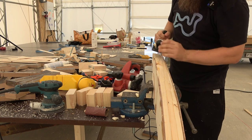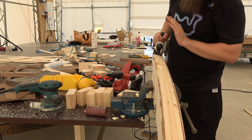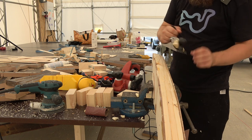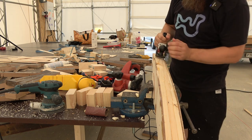Yeah, the power planer is so aggressive that I just take the very rough part of the piece with that, and then I'm using this just ordinary planer.